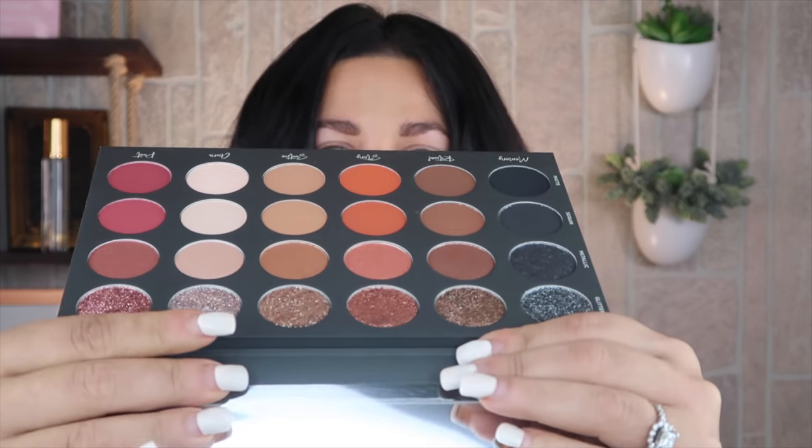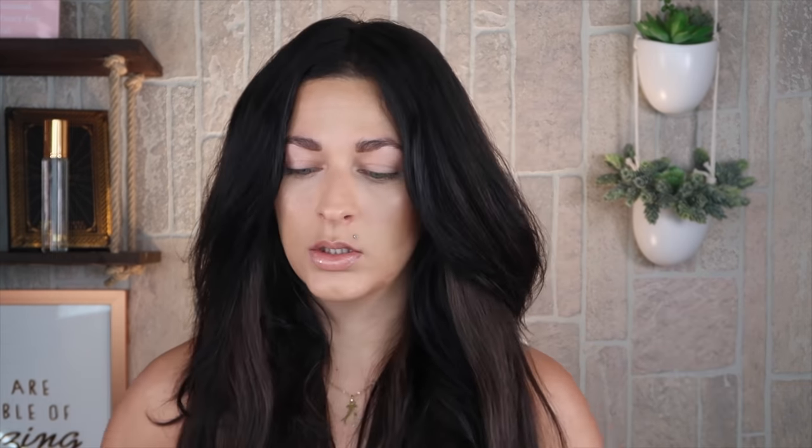I don't know if you guys can see the way that the glitters are pressed into the pan, but I'm a little bit like, please be okay. We will see. I thought especially the sequins row — which is like the matte with a little bit of glitter — I kind of want to just pack a few different formulas on my eyes and see how they look, and then do a full look together. So we will jump into that portion now.